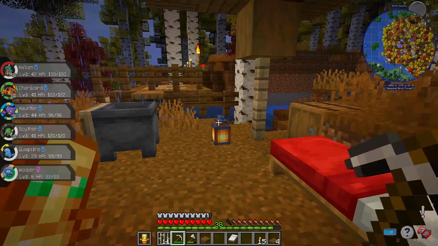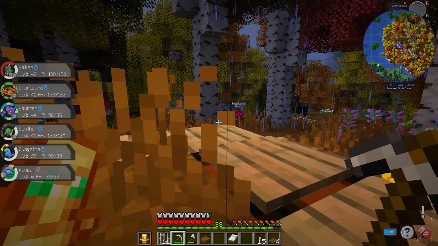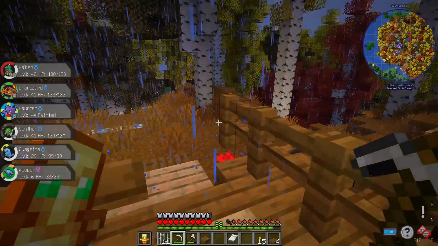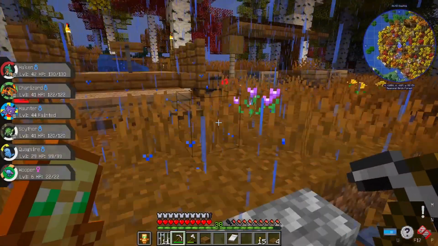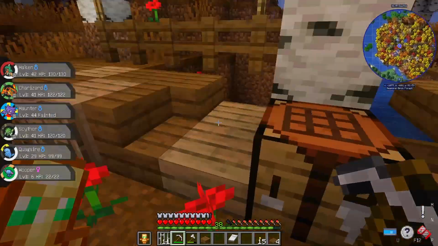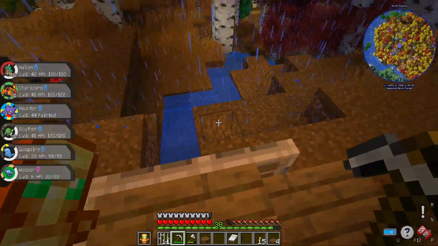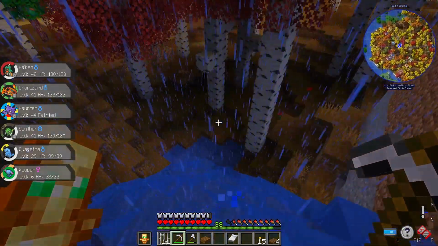Nice little sitting area. Nice. Keeps you out of the rain. Where you going? Yeah, I like it. Dope. Wait, wait, wait. We also got this little creek with a bridge. I like these little bridges with small creeks. I like that. Dope. And a waterfall. Woohoo!